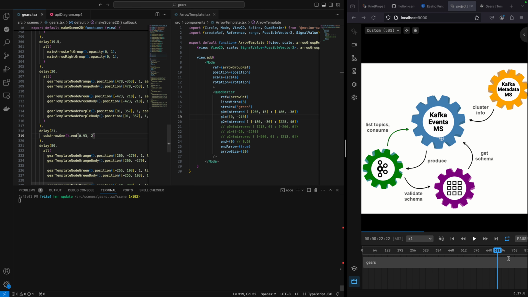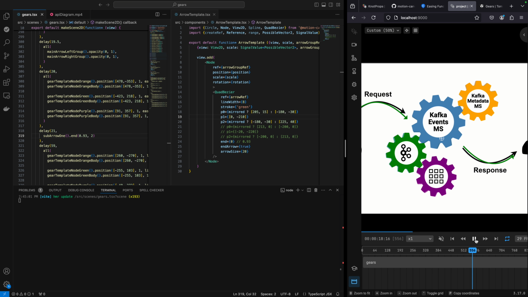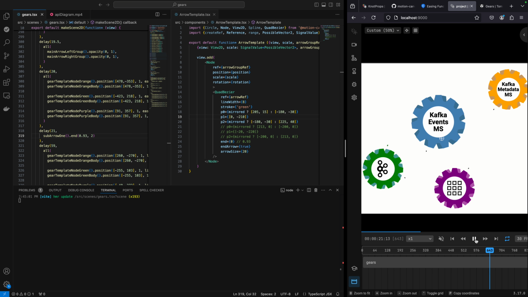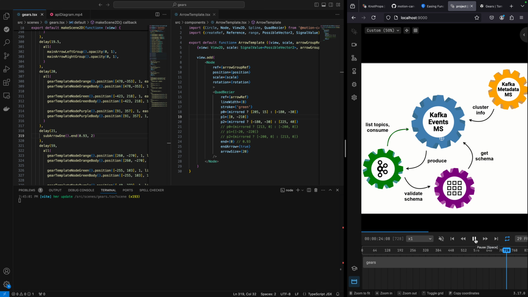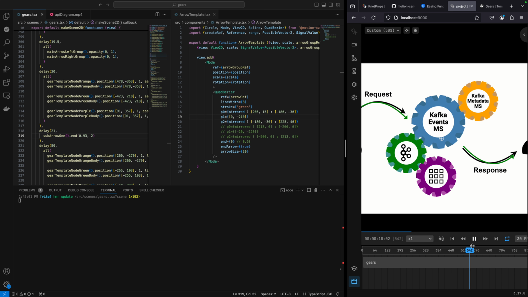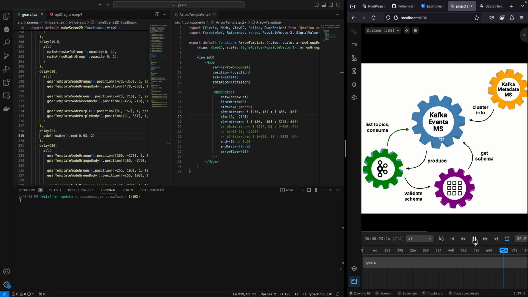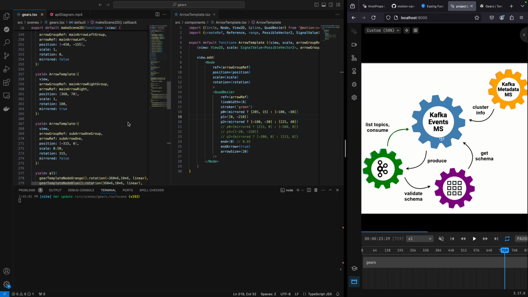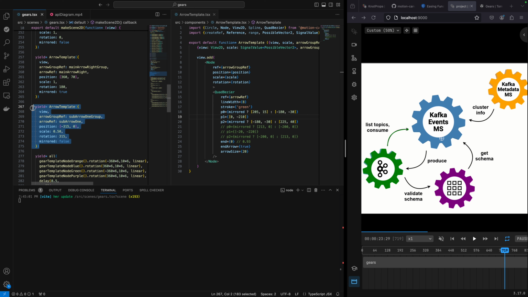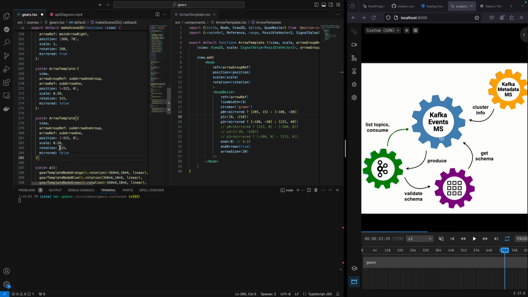Let's go 2. Yeah. So there's that one. And because I did the way I did this, I should be able to change this to 2. 2, 2, 2. Scale's the same.